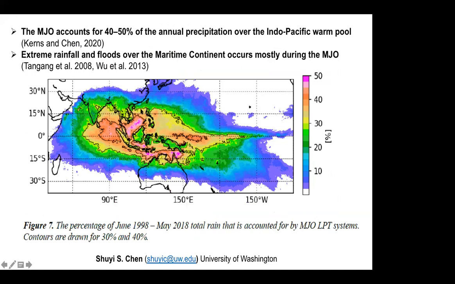With this system, we can identify MJO events individually. I want to leave you with an important thought: given that we can track MJO individually, we can look at the percentage of total annual precipitation over the globe that MJO contributes. In the Indian Ocean and West Pacific region, MJO itself contributes close to about half of annual precipitation. Think about that. MJO has been viewed as an anomaly, but in fact MJO is the base state, contributing to half of that precipitation. So we have a fundamental problem in treating MJO as an anomaly.